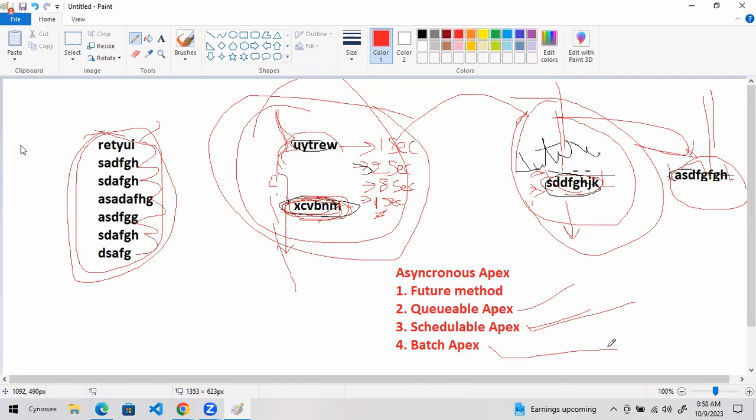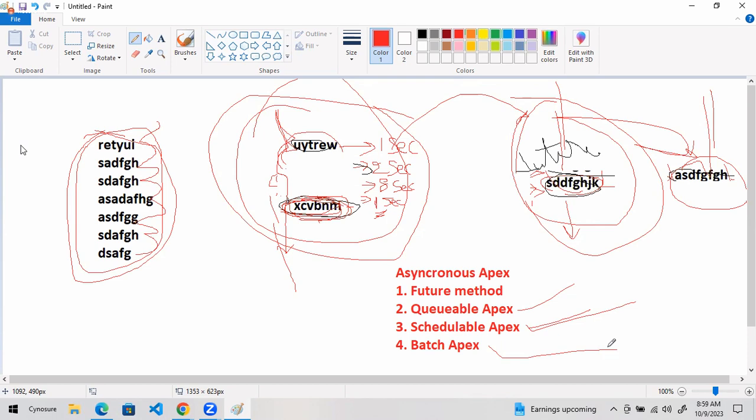Now, first of all, we tried to understand individual variables, data types. After that, if condition, for loop. All these things we discussed. After that, how to write an Apex class, what is a method, those things we discussed. How to execute an Apex class, those things we discussed. So many Apex class examples we have done. After that, what is a trigger, how to write a trigger and how to execute it. We have discussed so many examples. Now we are going to see asynchronous Apex. Asynchronous Apex is also backend only.